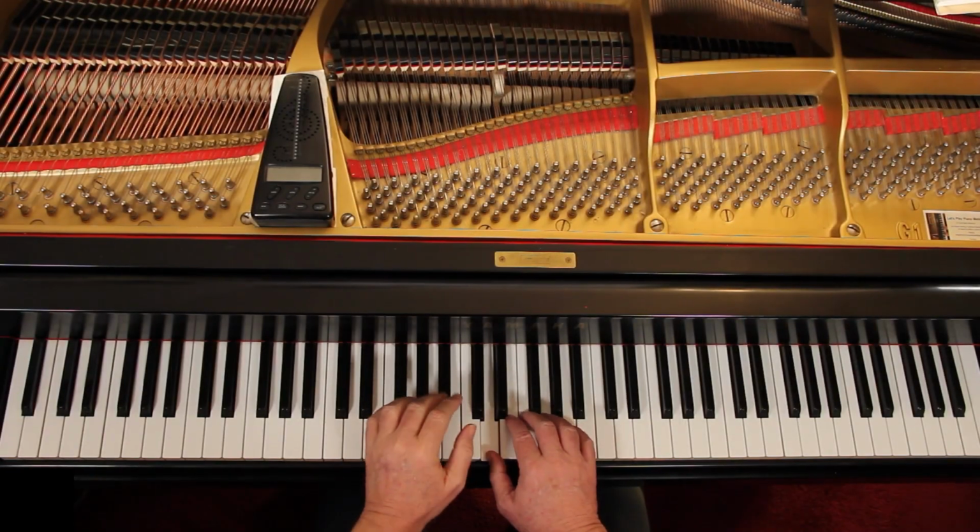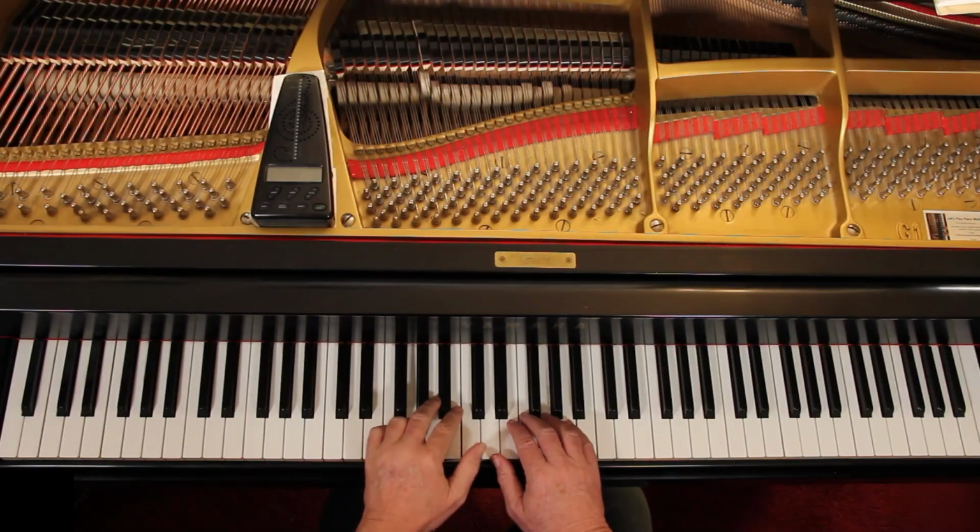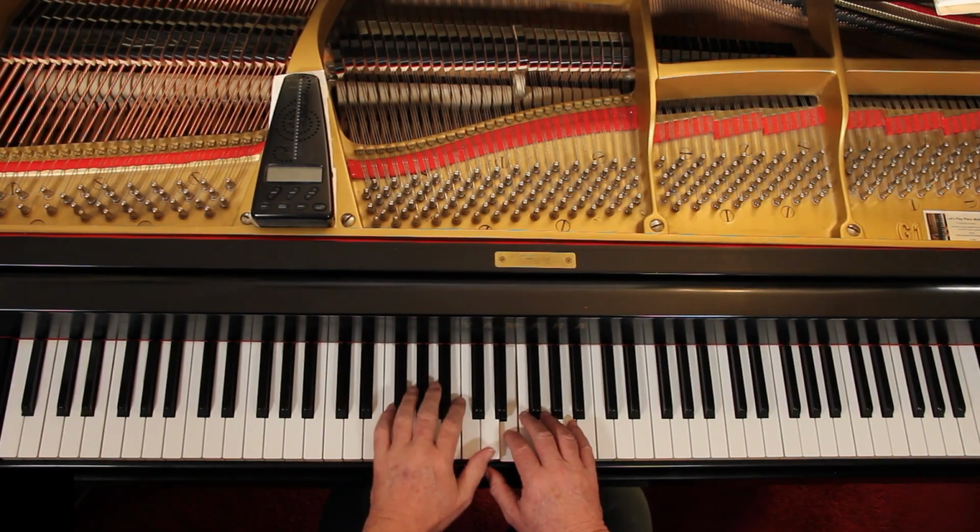Second line is almost the same as that. 1, 2, 3. Okay. Third line is the same as the first. The fourth line, look out. 1, 2, 3, 1. Now that A is tied for the rest of the piece. See those curved lines? It's tied all the way to the end. So you can hold it down for 3 measures.